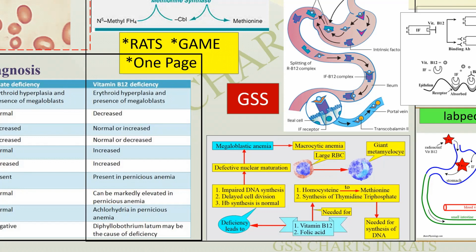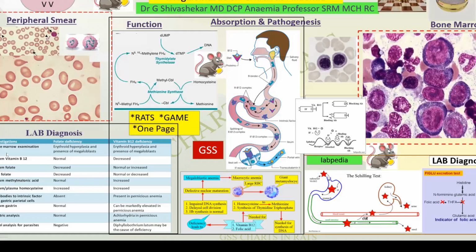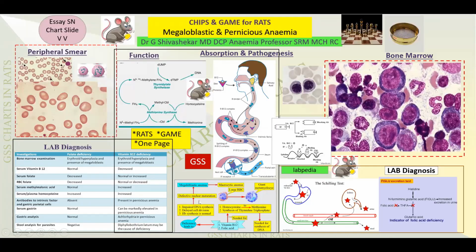I would like you people to kindly make use of the entire illustrative diagrams that I had shown for you people. I hope that you people will do it. So here again, there is a summary of a blood picture, a normal picture, and then a peripheral blood picture, in which apart from the macro-ovalocytes, I'll be finding the giant or the hypersegmented neutrophils. Inclusions such as Howell-Jolly bodies and Cabot rings can be seen. This will be the bone marrow picture showing the megaloblast.